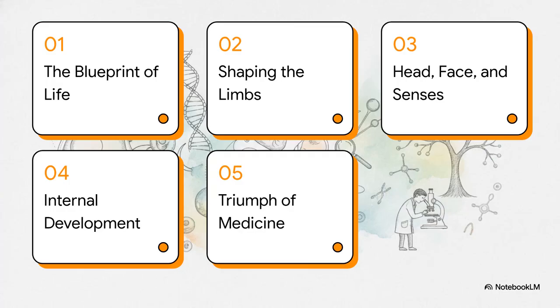All right, let's dive right into this. Here's our roadmap for today. We'll start off with the blueprint of life, followed by shaping the limbs, and then the head, face, and senses. After that, we'll explore internal and abdominal development, and we'll wrap the whole thing up with the triumph of medicine.